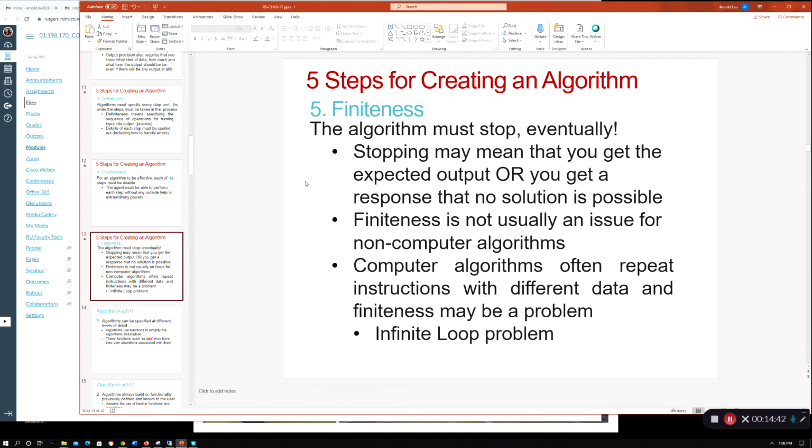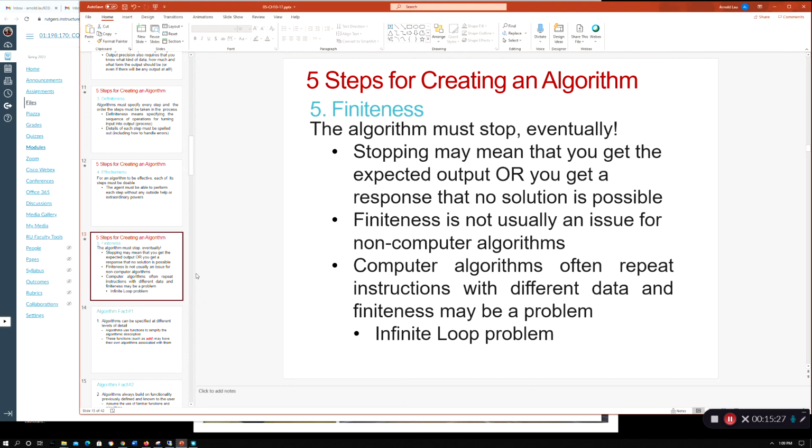This is finiteness, right? So this is where the algorithm should stop eventually, okay? So you don't want this thing to go into an infinite loop, right? You might have to tweak it so that you make the criteria such that you can finish it, right? Let me give you a simple example. Let me calculate to X number of digits for calculating pi, right? Because if you don't do that, then your pi calculation is just going to go on infinitely, right?